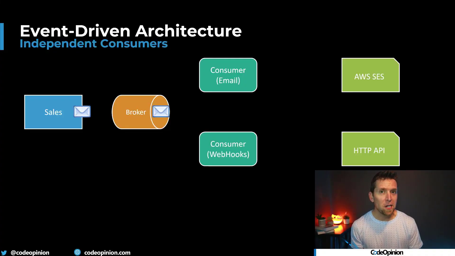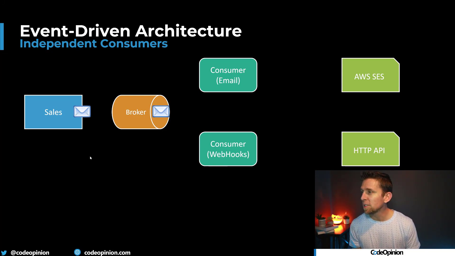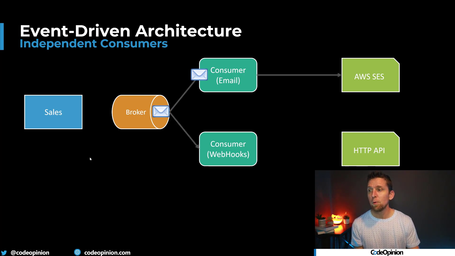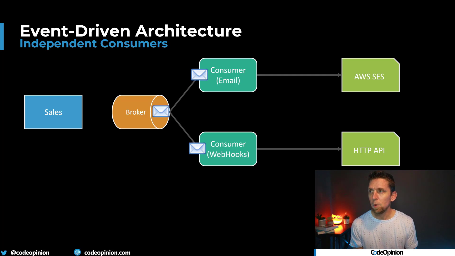A key aspect of this is coupling. All these silos are independent — they're not coupled to any other silo, meaning that if I make a change to a given silo, it does not affect another silo. The best way to illustrate this independence is with the publish-subscribe pattern. Let's say we have one boundary called sales publishing a message — say, order placed. We have two different consumers: one for sending a confirmation email, and another for a webhook system that interacts with other APIs. They're completely independent — if something happens in the email consumer, that has no bearing on the webhooks consumer.